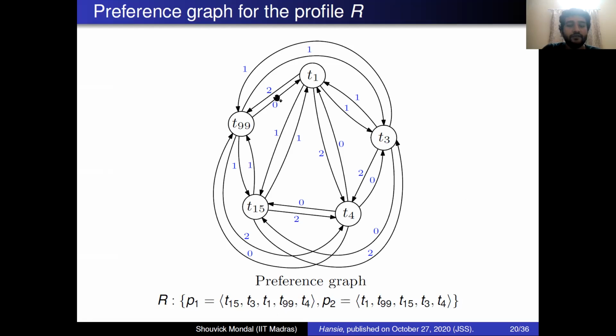In this preference graph we have as nodes the different test cases, and there is an edge from T1 to T4 if test case T1 is preferred to T4, and the weight is 2. The weight means how many of the voters prefer it that way. So for T1 to T4, 2 voters prefer it that way, so T1 should be executed before T4. This is said by P1 and also by P2. Likewise, the others are calculated, and this is a directed, cyclic graph with non-negative edge weights.